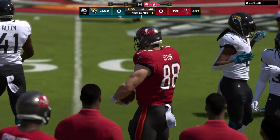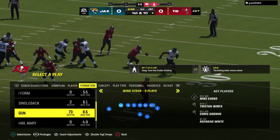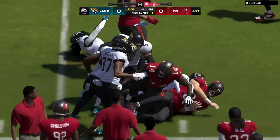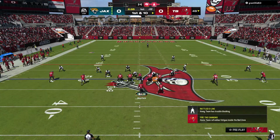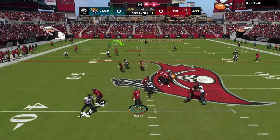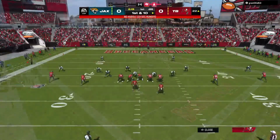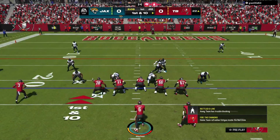15 yards as Tampa Bay picks up the first. After getting that turnover on the first drive of the game, you'd hate to just stall out the momentum, go 3 and out. They're able to avoid that there. Yeah, we talk about complementary football all the time, but I think it's a little bit deeper than that. Defense went out, forced a turnover, gave the ball to the offense. It's now the offense's responsibility to pay that off for them, to show respect to them. Hey, you guys got some turnover. We appreciate it. They want to continue their drive. They'll get this one down near the 20-yard line, just shy of the 20.